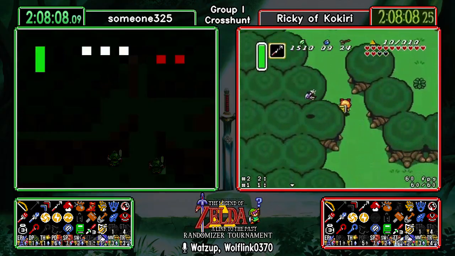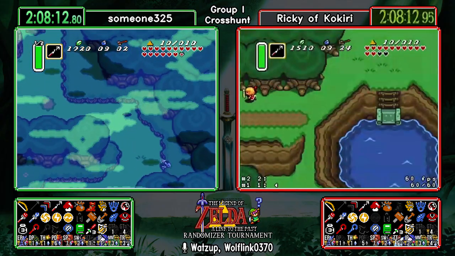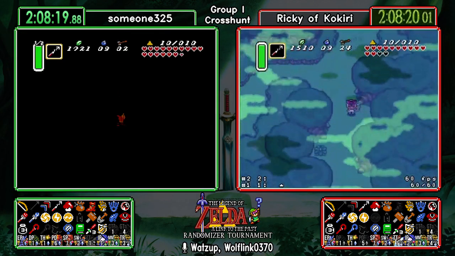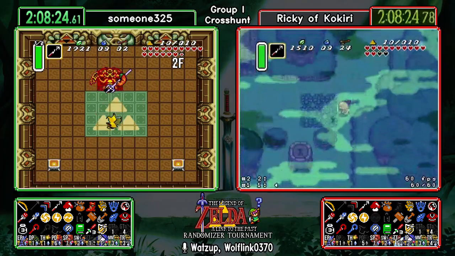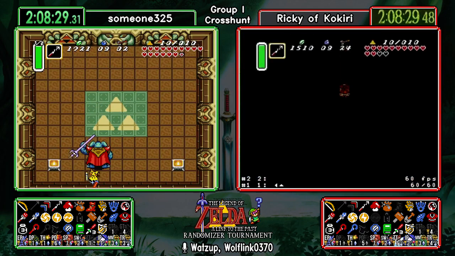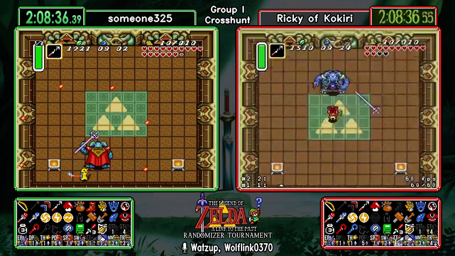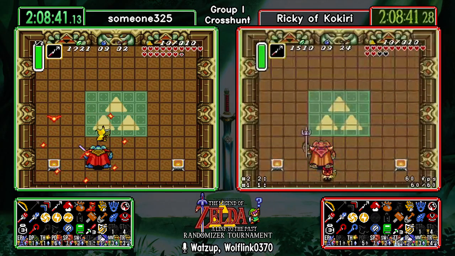But Ricky has to walk and hookshot across. While someone's got the run, I think he's got the slight advantage. Go. Yep. It is about 8 or 9 seconds. 8 or 9 seconds difference. A fall could decide this match still. Yes, the fall on Moldorm could have decided this match right here. A fall on Ganon can also decide it.